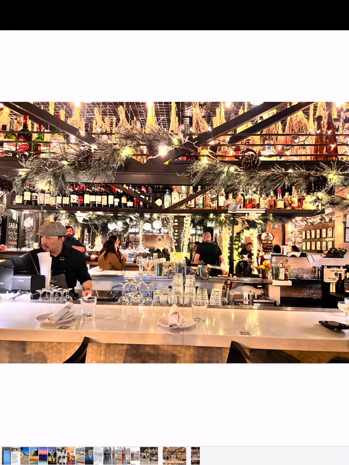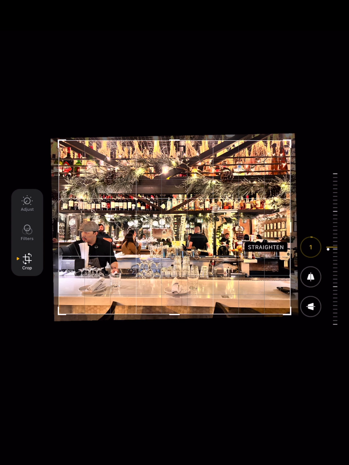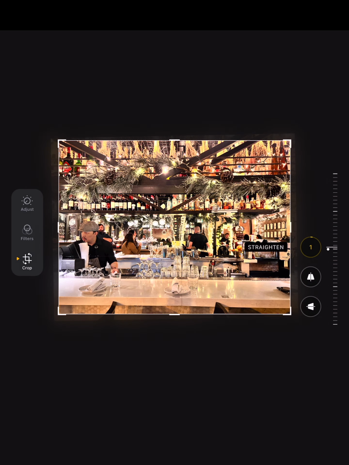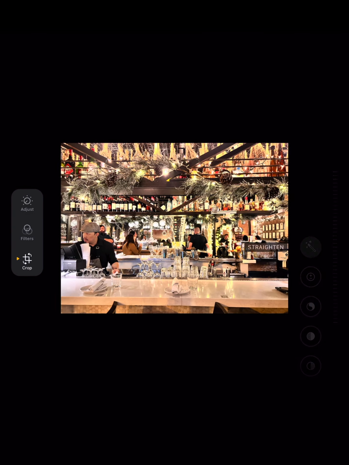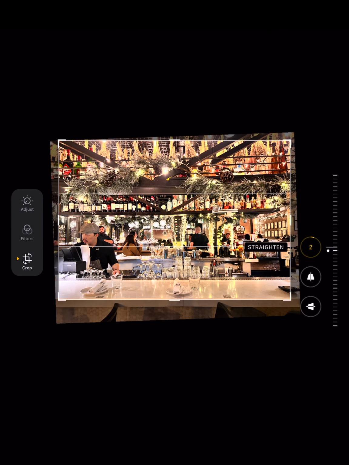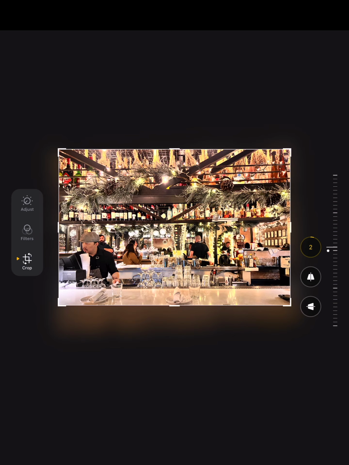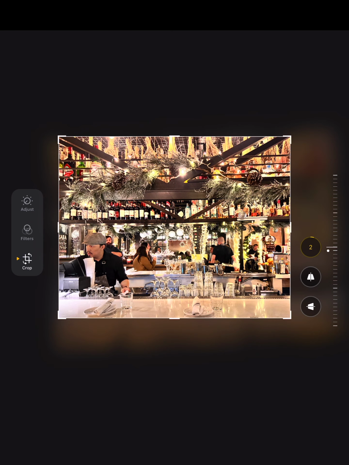Let's go into this one. First of all, we're going to straighten it out. And this is actually the one I decided to go with. All right, we're going to crop it on the bottom. We don't need anything below the counter. I'm going to pull this to about there. So I'm lining up the corner with that cross member, the structure of the top of the bar. And there we have this one.